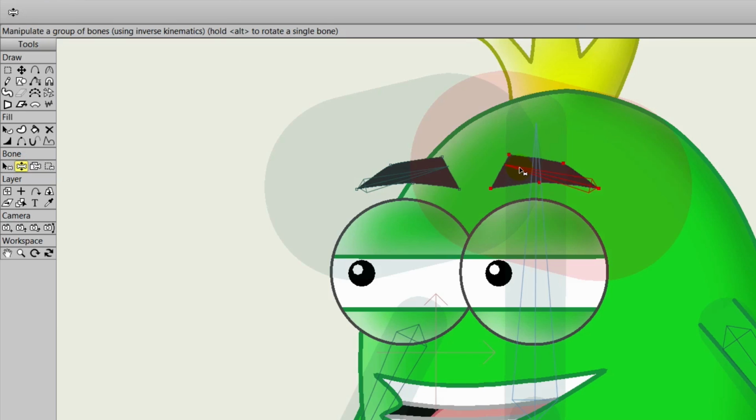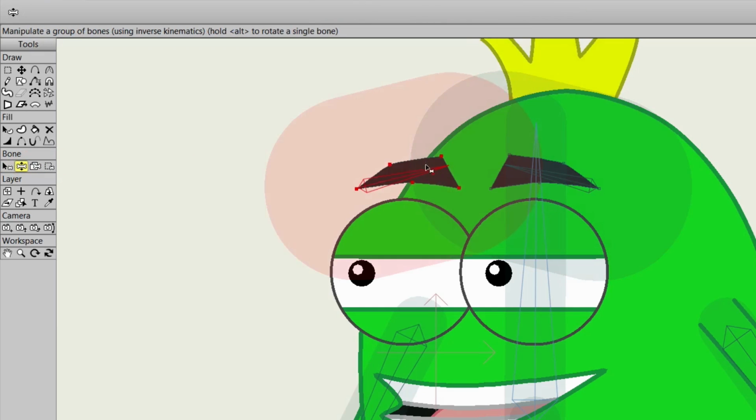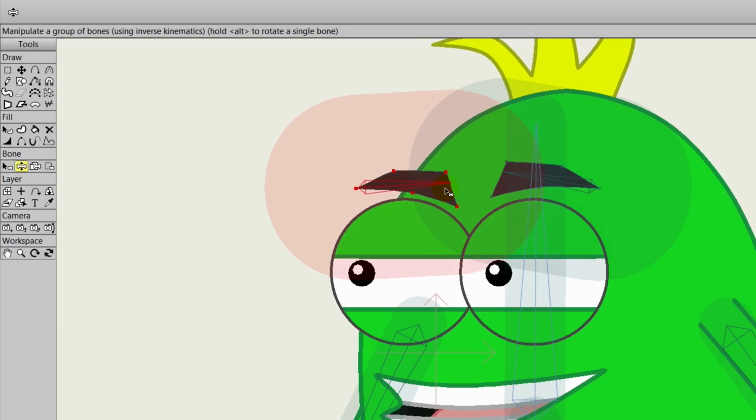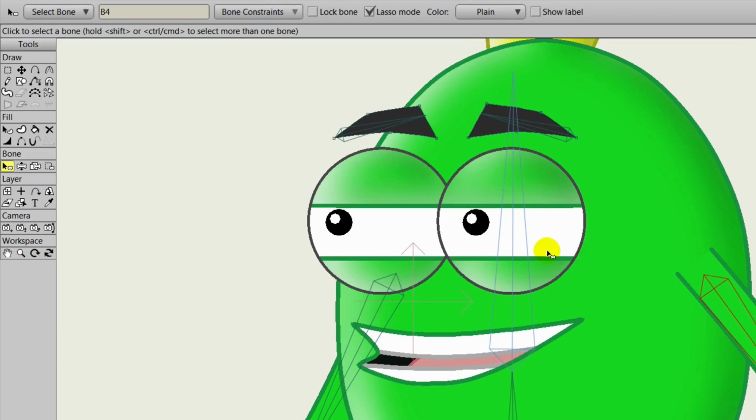So now, if we move these eyebrows up and down, you can see that we can have control over them, and now they won't be affected by the bone strings anymore either, or anything else that we have going on with this character. Now for the hair, we can do some stuff with the hair, but we will return to that at a later time. We will get to it. We're just going to focus in on some other things for right now. So one more thing we can do involves the pupils, and this just might make things a little bit easier.